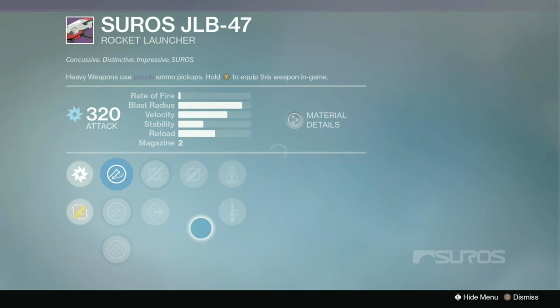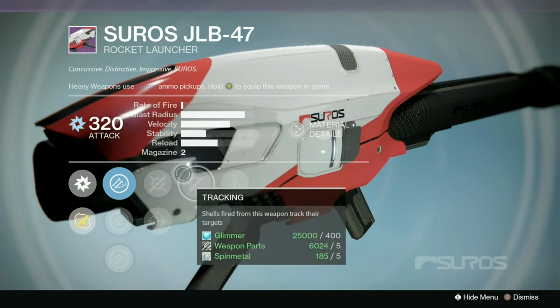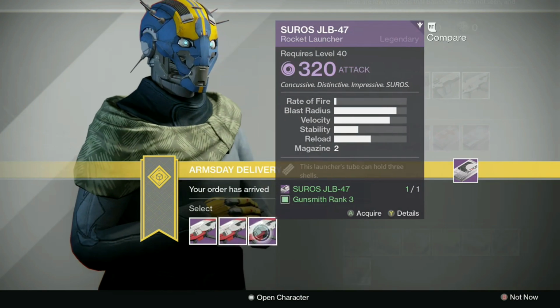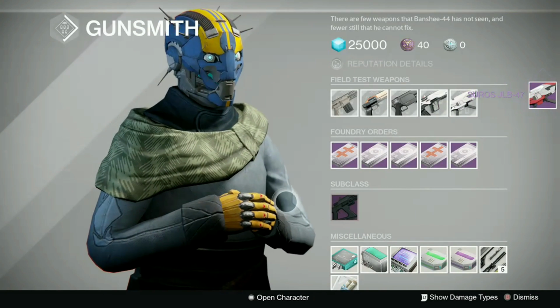This is hard. I'll tell you what, I'm just going to go with this one. Out of the three, I think it's probably the better one. You know, tracking on there is nice, heavy payload, and more blast radius. I feel like it's a little bit better. They're all terrible, don't get me wrong. I'd probably hold on to the package this week and wait for next week, but I'm just going to get the first one just because.